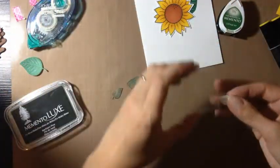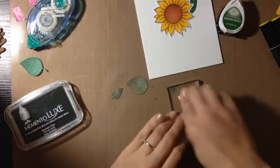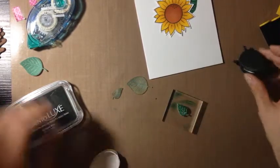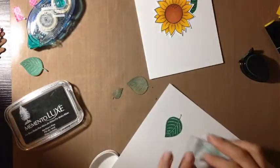And then I'll go back in and stamp. See, the adhesive is still on there, and it doesn't ruin anything, it comes right off. Then I'll stamp the foam again with cottage ivy, testing it of course, just in case, you never know.